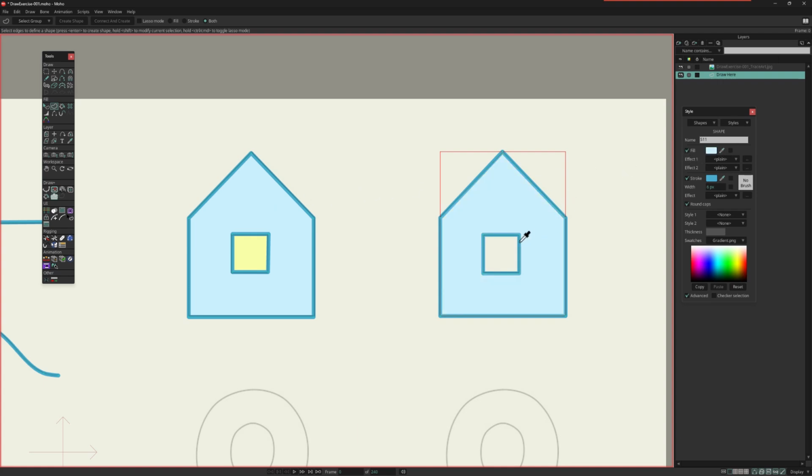This is what happens when two shapes are combined at the same level and they overlap each other. Moho doesn't really allow this, so the shapes wind up erasing the region where they overlap. Now let's move the window shape outside of the house shape. Now we can see two filled shapes, but as soon as they cross over, the shapes start canceling each other out. In another program, this might be called a live Boolean effect, and it's an easy way to create holes in a shape. A popular use of this technique is to create two circular shapes to cut eye holes in a face shape, so you can animate a pair of eyes behind the holes.